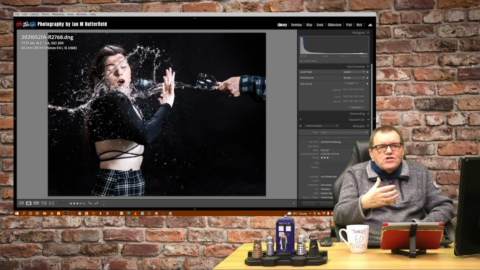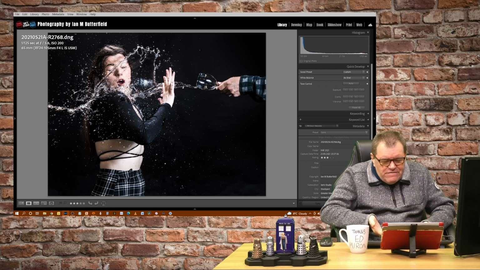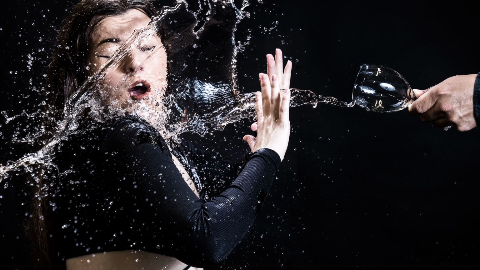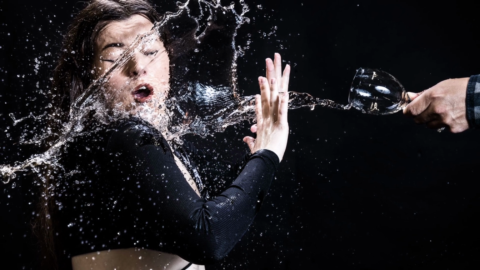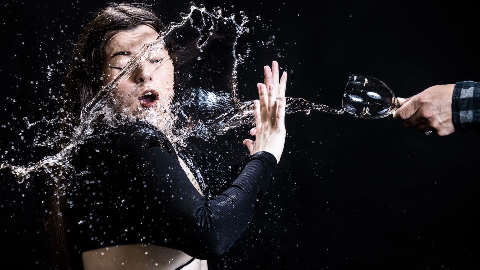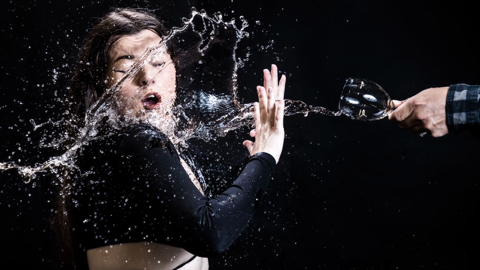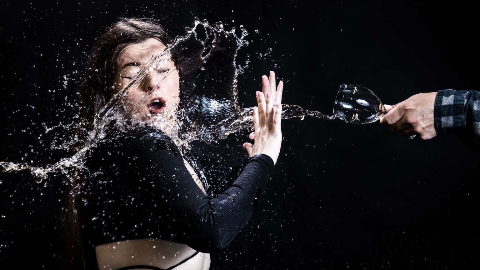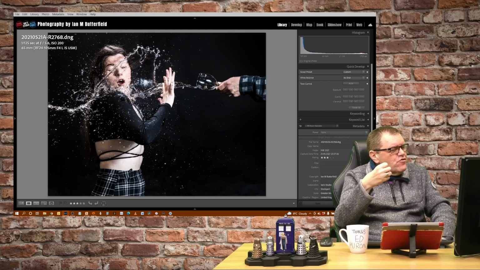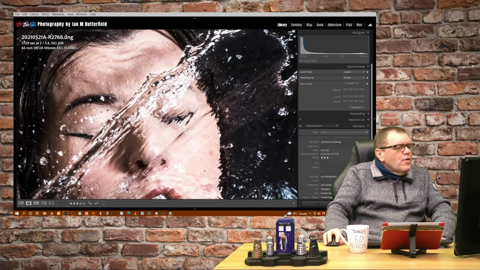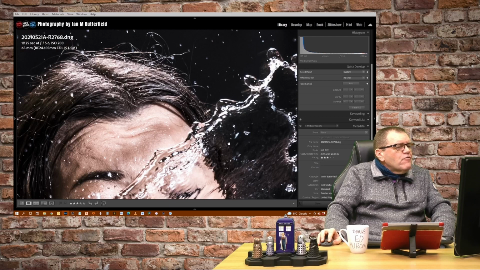So often with these shots, the way you have to do it is you get the model doing the pose first, and then somebody throws the water and you aim to synchronize the shot and everything. But with this one, the expression and the way the water, you can see our expression through the water and the hand in there, it just looks as though I've caught this off-guard moment. And absolutely everything is tack sharp on it as well. I was really pleased with that.